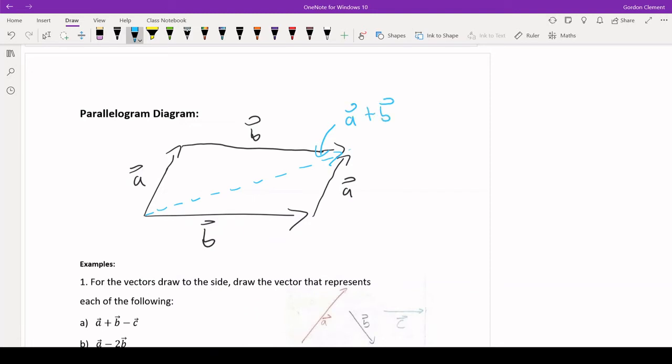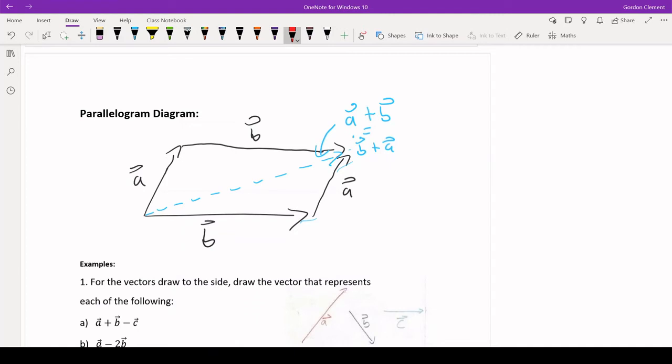And this diagram demonstrates that A plus B is actually the same as B plus A. If you go along the bottom, then along that side, you get the exact same thing. So it's showing that addition is the same forwards and backwards, which is a pretty important property of addition. We have that property for addition of numbers, and we also have it for addition of vectors. That property, that the operation's the same forwards and backwards, has a fancy math name. It's called the Commutative Property. So you can put that one in your back pocket.